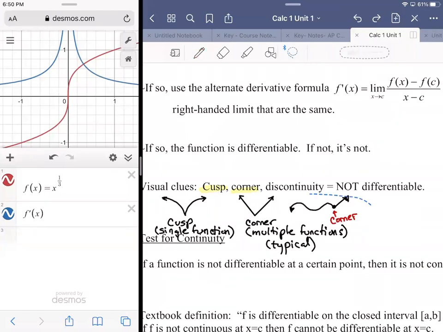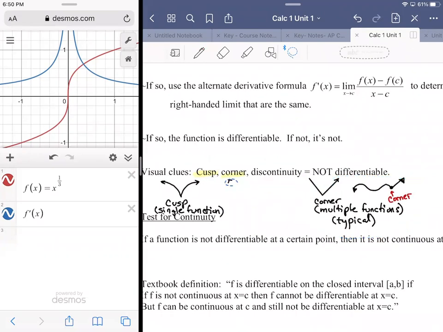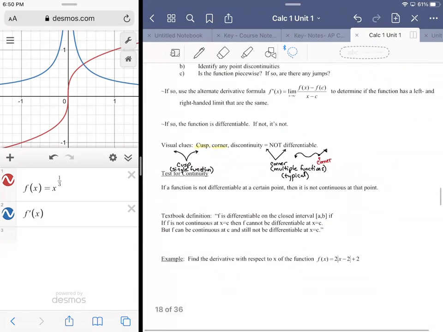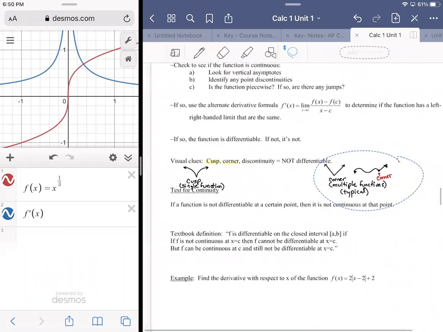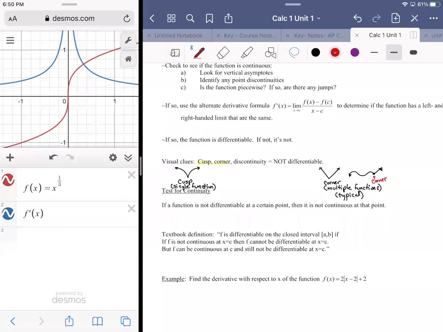So let me just move this over, talk about the cusp for a minute. And actually, let me make sure I didn't type any of this stuff. Yeah, I definitely didn't type any of this in this note packet. Yeah, that's the drawback of teaching 3 different variations of the same course, that I know I have a better version of these notes. I just don't know where it is.